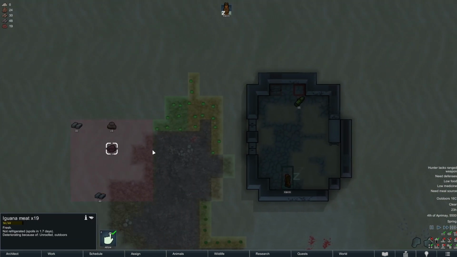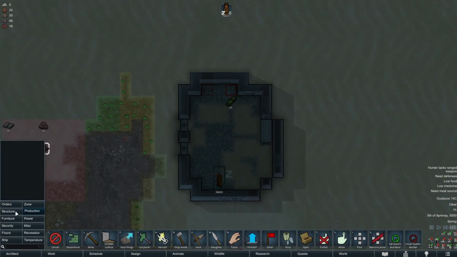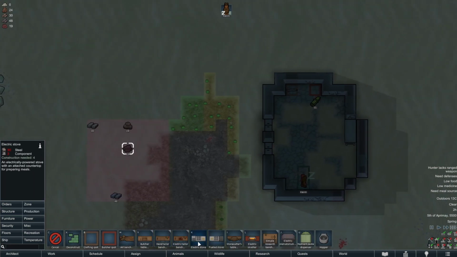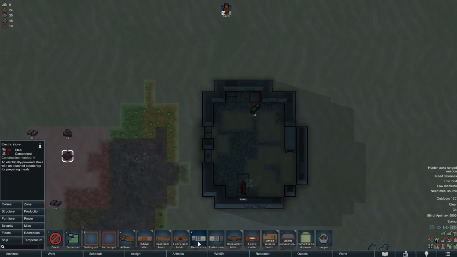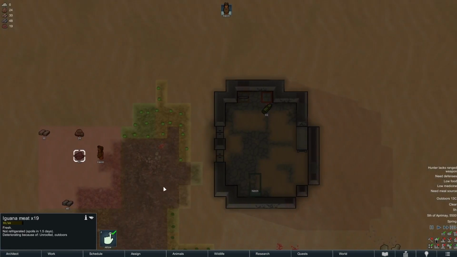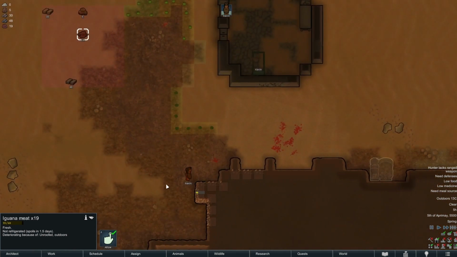Because we can then start freezing this. I mean, we have no way of cooking things, but then we can build the fueled stove. Again, with the electric stove with steel and components. Which then means we can cook without needing wood. So then when we do kill things, we haven't got to worry about it going off as quick.